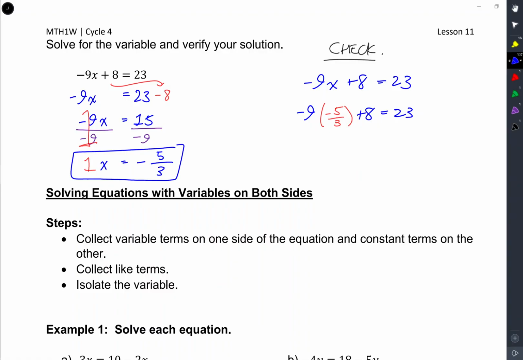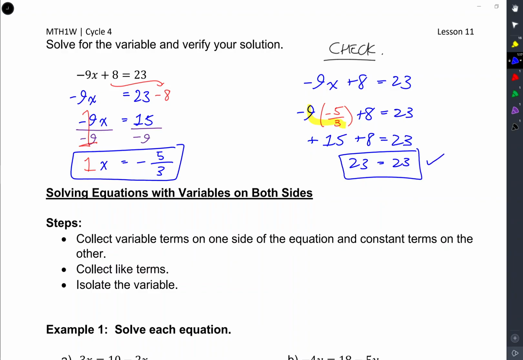And you can evaluate that in a bunch of ways, but one of the things we want to look at is we have a negative times a negative. So this term is going to be a positive. If I look at 9 divided by 3 here, it's going to be 3. 3 times 5 is going to give us 15, but I maybe want to double check with my calculator. 9 times 5, 45, divided by 3, 15. Okay, looks good. So we have 15, going to carry down the +8, equals 23. And then on the left, we have 15 plus 8 is 23. On the right is 23.